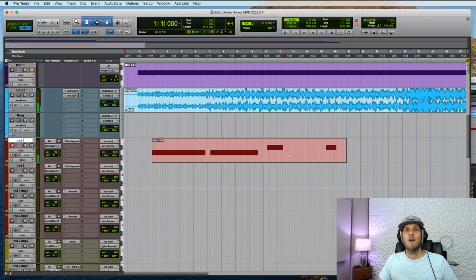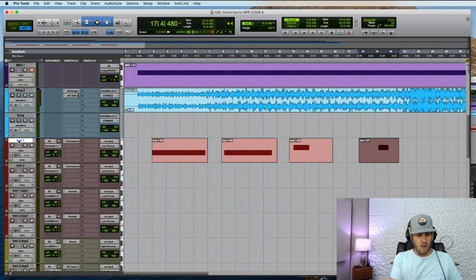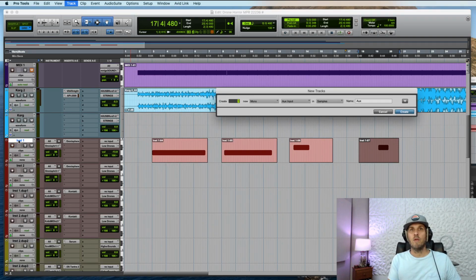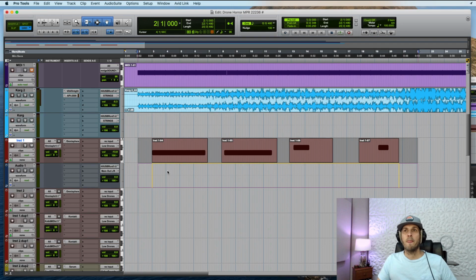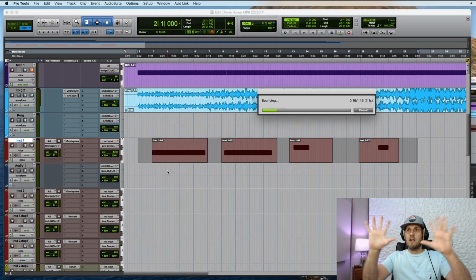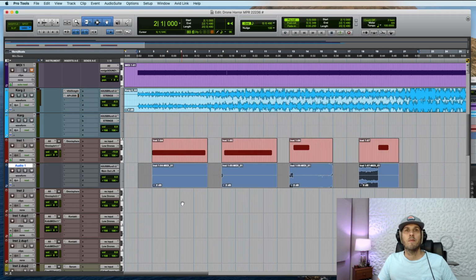All right, so what I like to do with these kinds of sounds is make them audio so that I can actually see what's going on and move them around accordingly. So I'll just drag them down to an audio track. You can actually see the first part that comes out, and you can move that around how you want. But those are great little bells and whistles, ear candy.